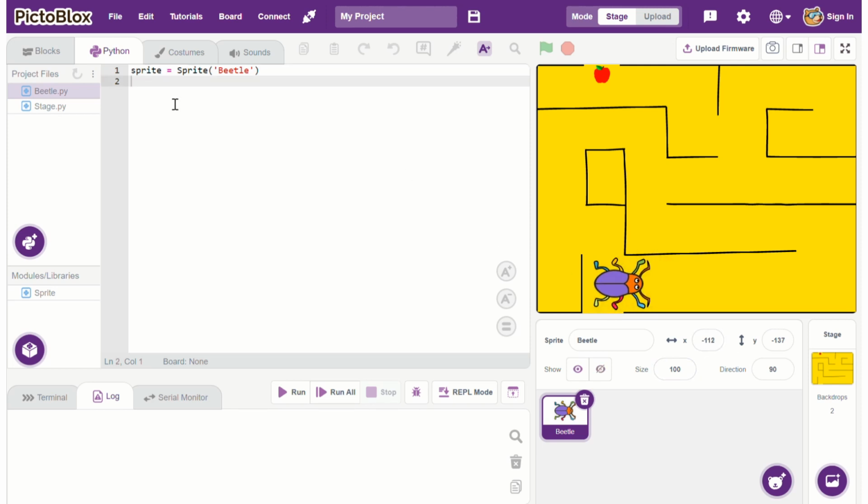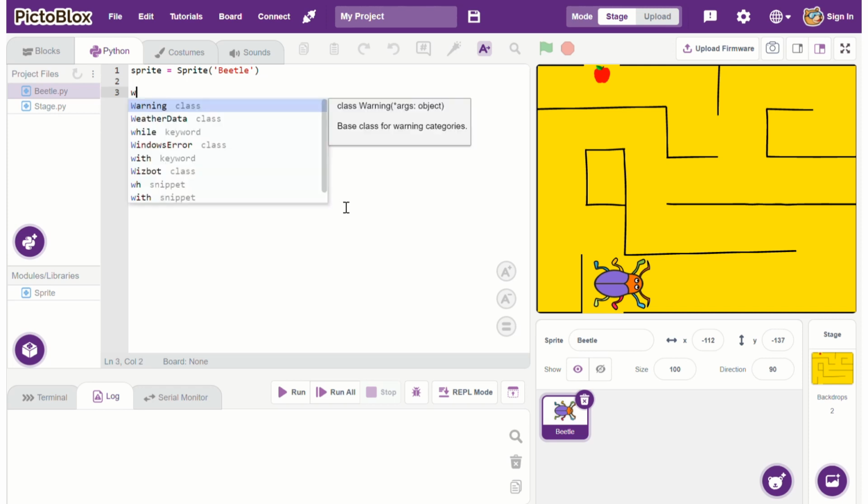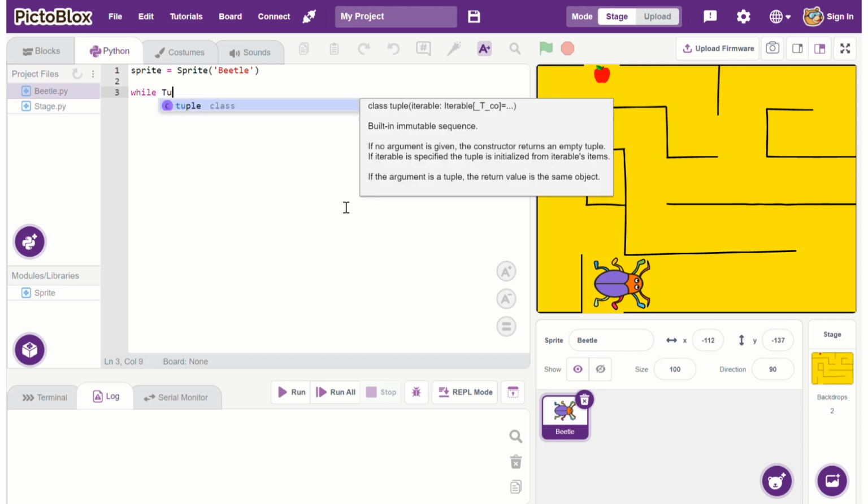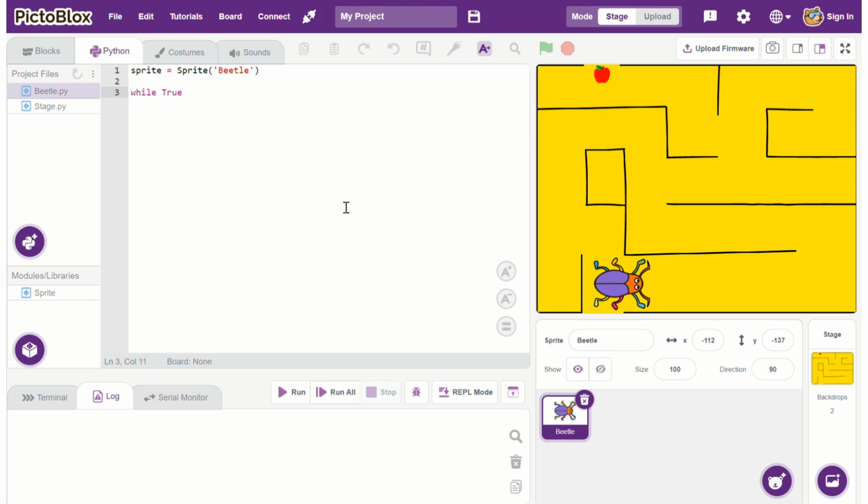Then we can use a while loop when it is true. When it's true, we can always run this program.